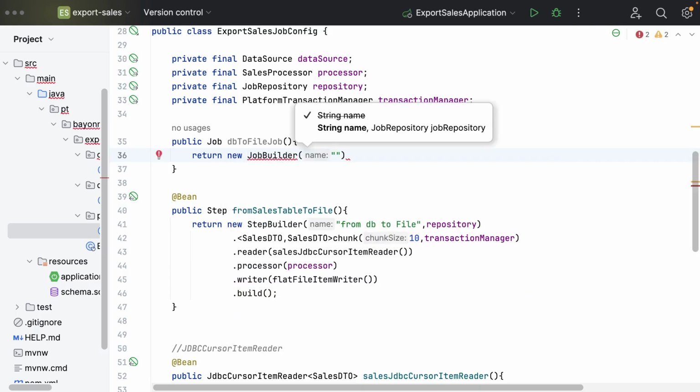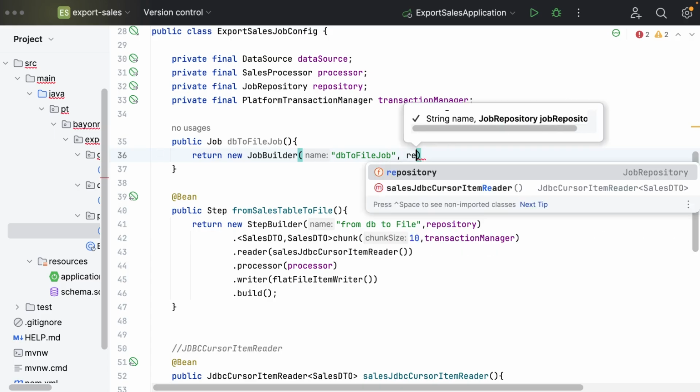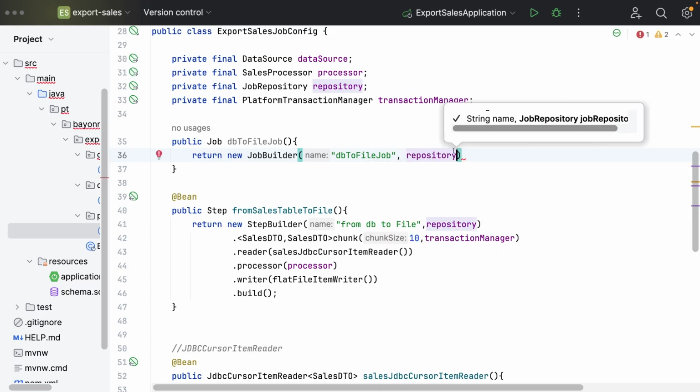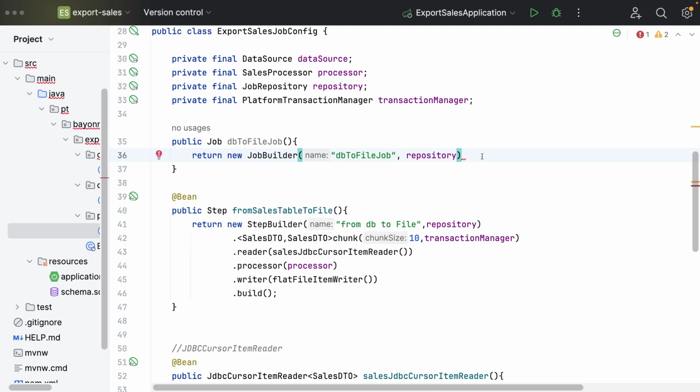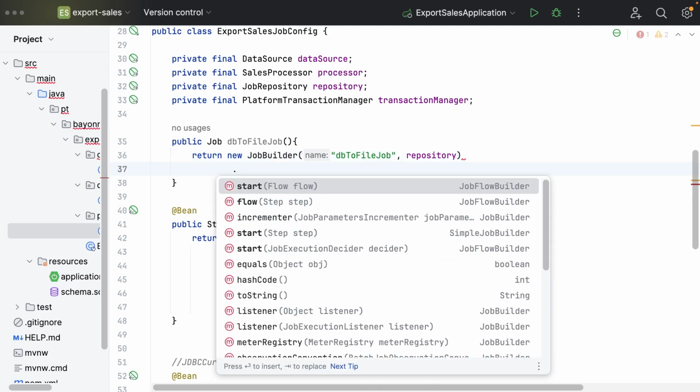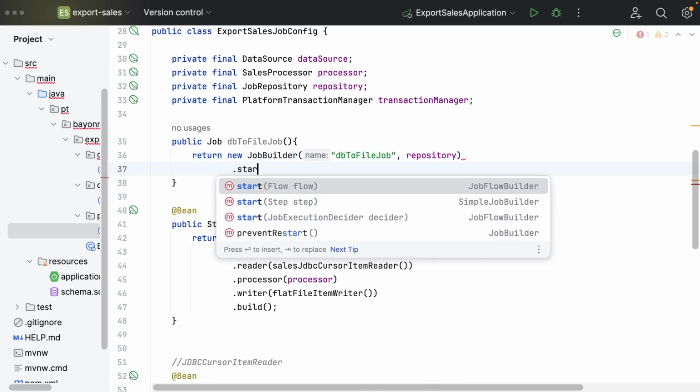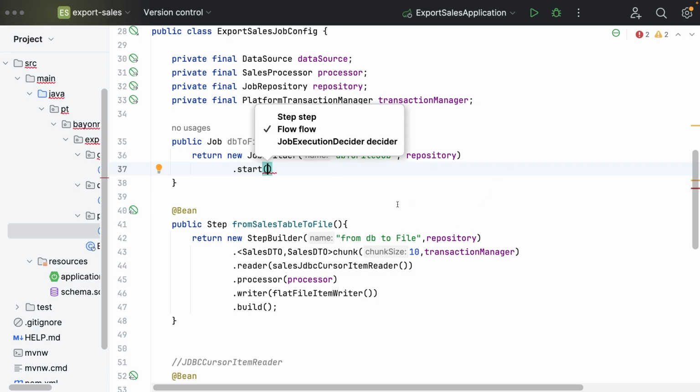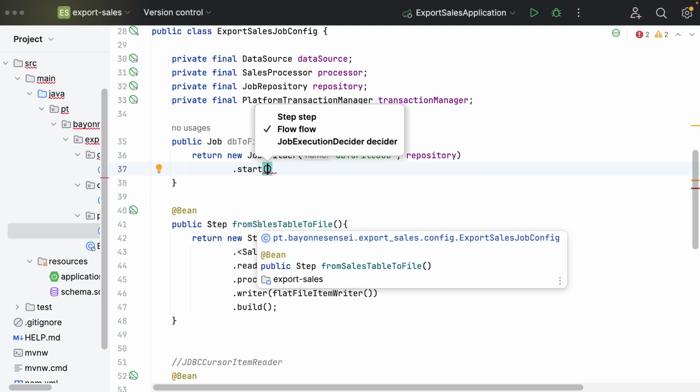We specify also a name. So now that we have the name, the job itself also needs the job repository, right? And so we have here the job repository, and we can, for example, just start using our step. In our case it is this one here.